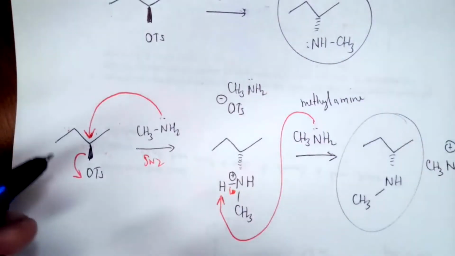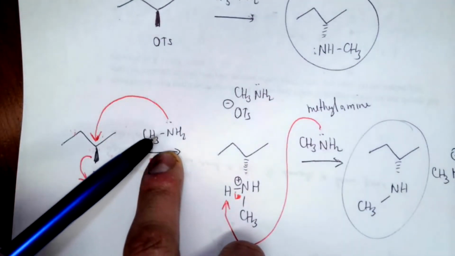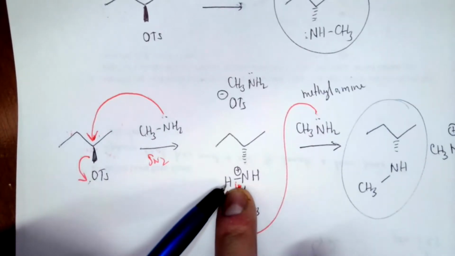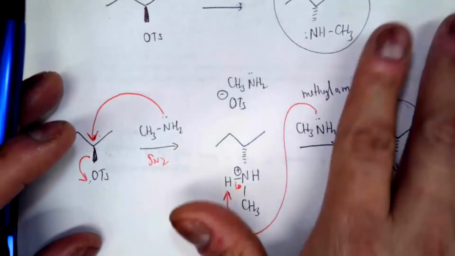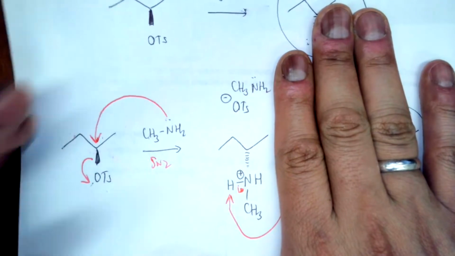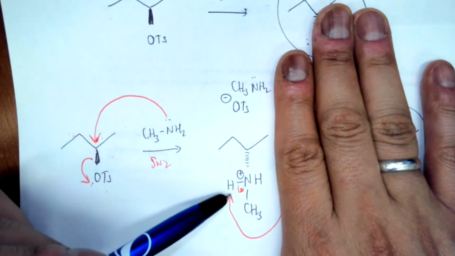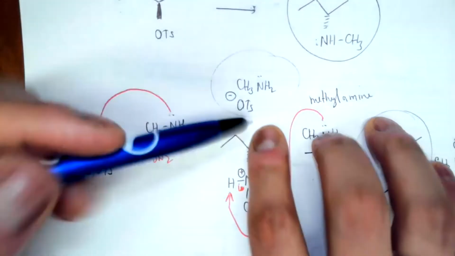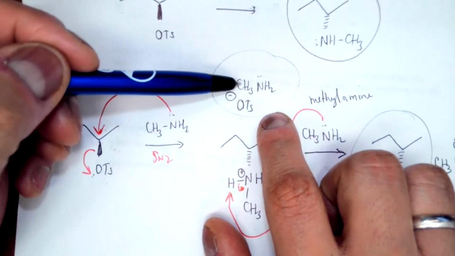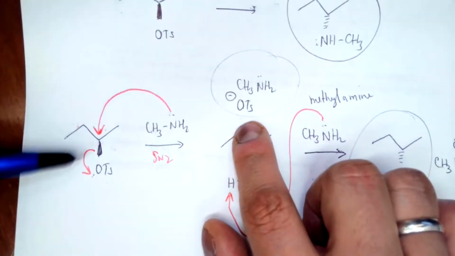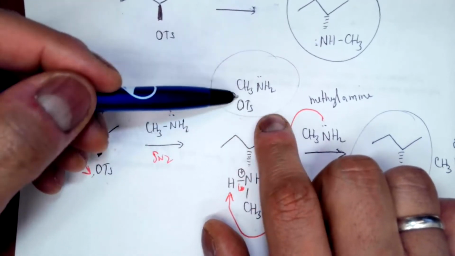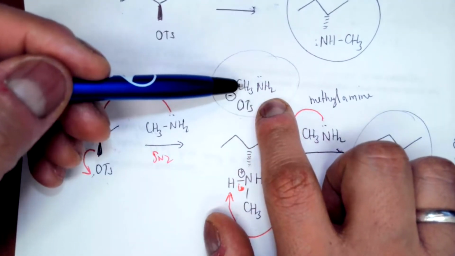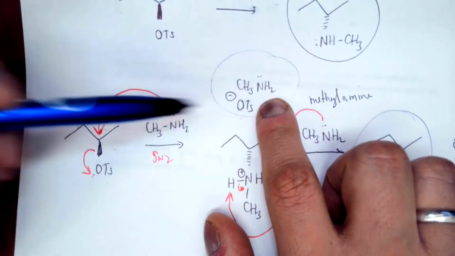So you have to do this anytime that you are using a neutral nucleophile. Anytime you have a neutral nucleophile, don't forget to deprotonate last. Don't just do the SN2 and say, oh, but I did the SN2, I should be done. No, you're not done. Why? Because your product is charged, and you have to deprotonate it. That's why you have to use a base. For the base selection, you have to see what bases you can have. I can have excess reactant or OTs, which is my leaving group. You can use both, but the convention is always the excess reactant. Because remember, this one is more nucleophilic than this. That's why it is displacing it.